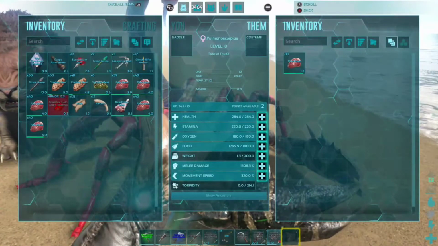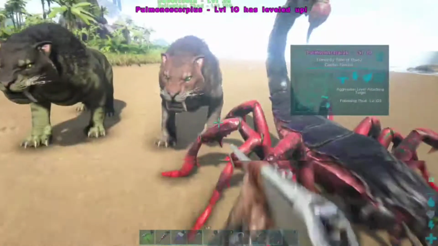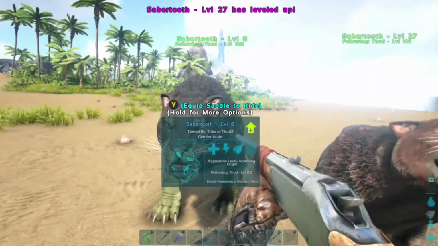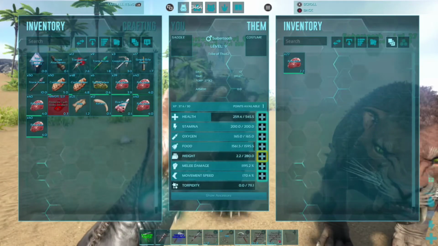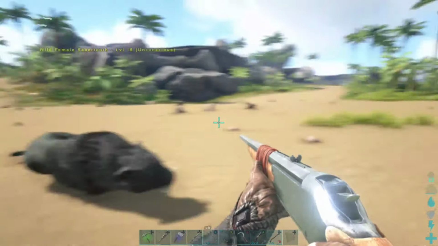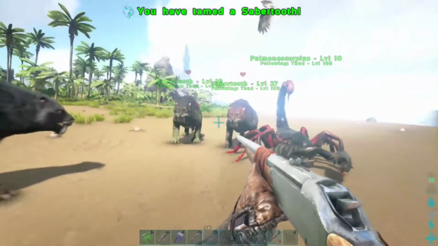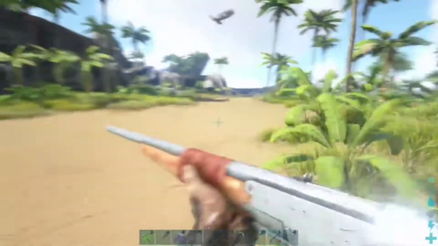Alright, let's level you up while I'm waiting. First, we'll give you some extra health, and then some extra melee damage for the first 2 points. You only have one, so we'll just give you the health first. You need to be able to survive the battle. You get two, so you get a health. Your health's a little low, so I'm gonna give you that. And then we got another saber tooth. Perfect. All right, boys, let's see what else we can get.